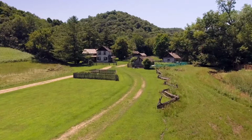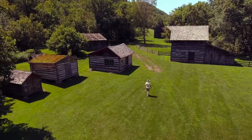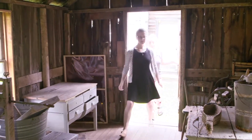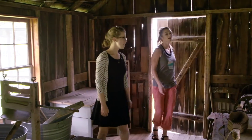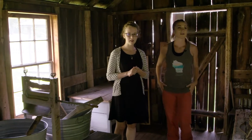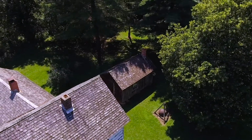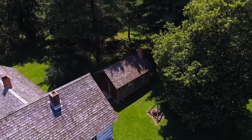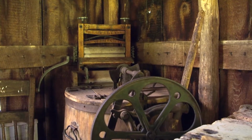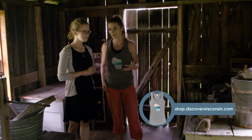Yeah. Walking through the farmstead is a history lesson of its own kind and a valuable reminder of modern progress. So this is our summer kitchen. This building was used as a kind of a way to beat the heat in the summertime. All the cooking and laundry and anything that was going to really heat up your house and kitchen was moved into this building. And so these are all different tools, most of which I do not recognize, that they used to make food. Okay. So what are some of the tools that we're looking at here, some of the pieces?